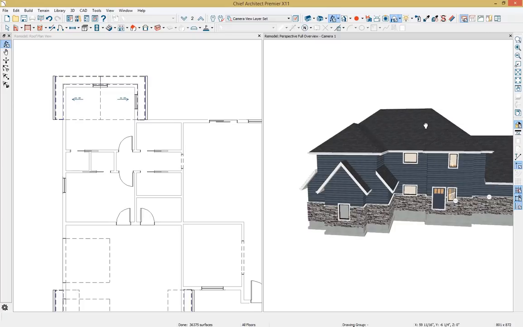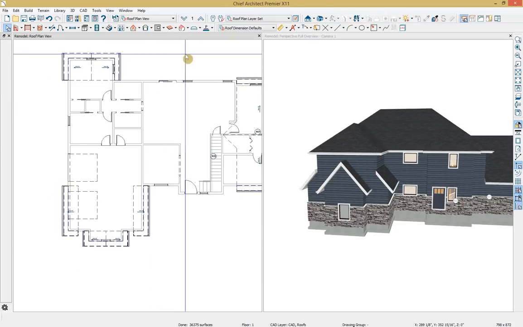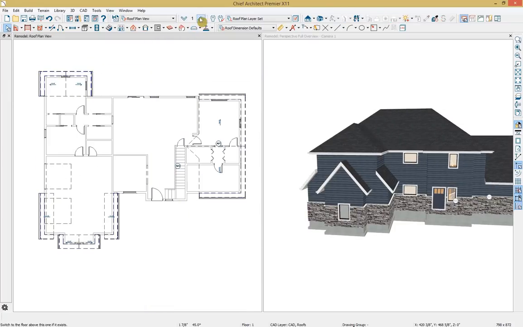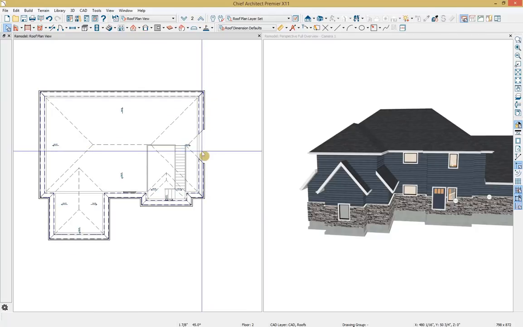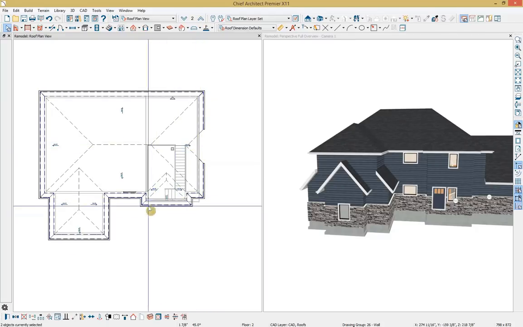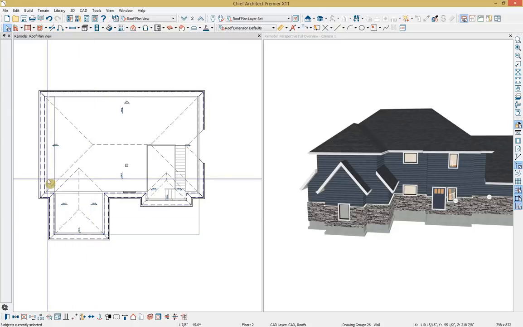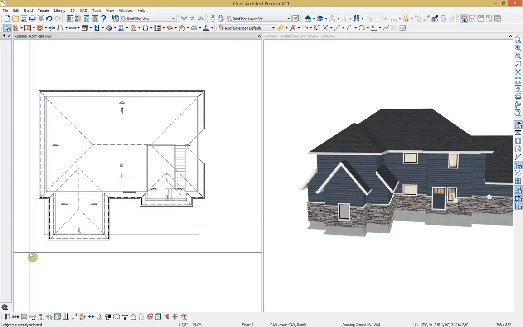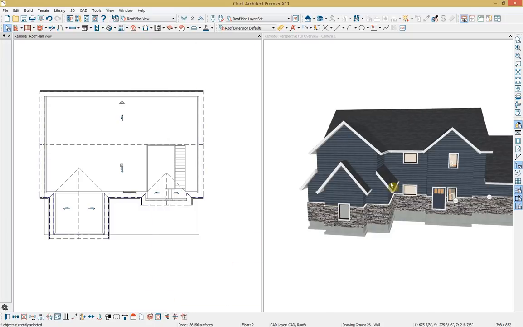So next, let's move to the second floor and make some adjustments. So I'm going to go up to floor 2 and then select the ends that I want to change to a gable. And then you could open up these walls and change them to a gable, but over in our toolbar we have a shortcut button to change it to a gable. And with auto rebuild roofs turned on, it will change those.